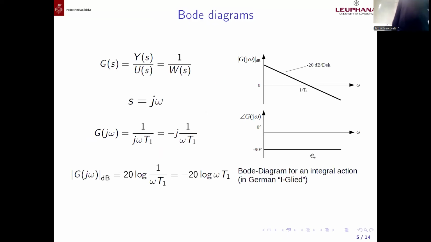Now, Bode diagram of this 1 divided t1s. Look here. I calculated g of s, which was equally 1 divided t1s at s equal j omega. This means steady state practically. This means if I put an input sinus or cosine, it doesn't matter what, and I'm waiting for the steady state, from here I have this result here. From here to here is clear what I'm doing. I multiply by j, numerator and denominator.